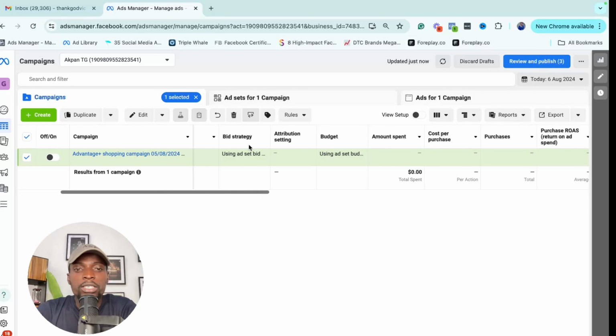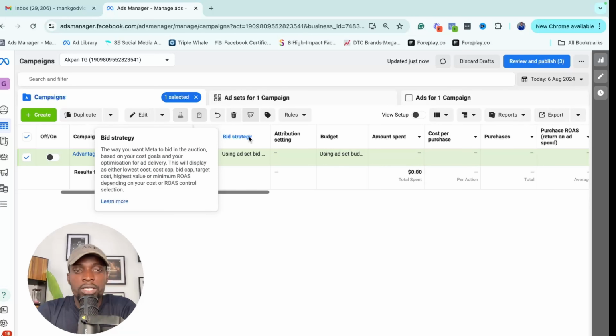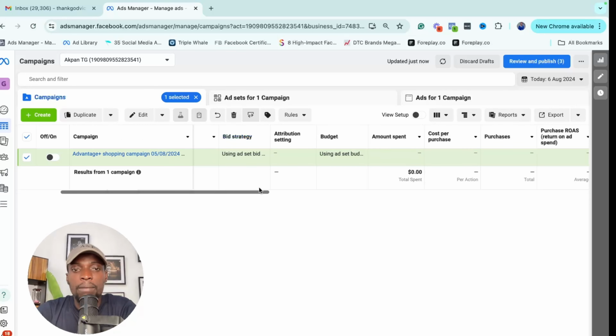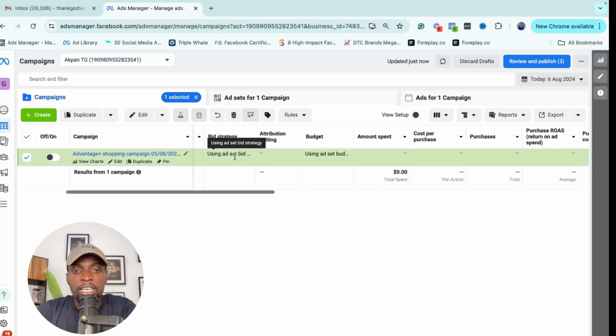Now, moving forward is the bid strategy. As you can see, this is something to help you figure out the way that you're asking Meta to bid in the auction for you. Sometimes most people use highest volume. Some people do manual bids like cost cap, bid cap, target ROAS, minimum ROAS. All these are where you can actually see them. So if you're running a cost cap campaign, you see that in this segment. If you're using highest volume, you will see that in this segment. This helps you to look at an account and basically see what bid strategy they are using, and it's very important that you keep that also.